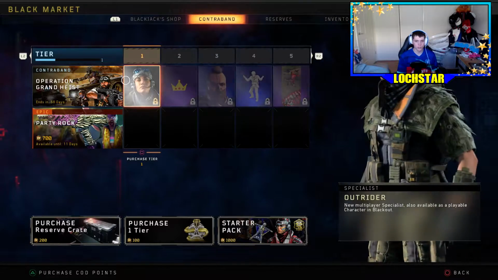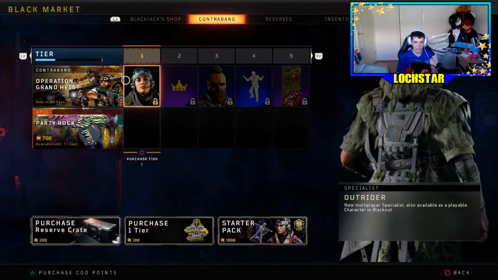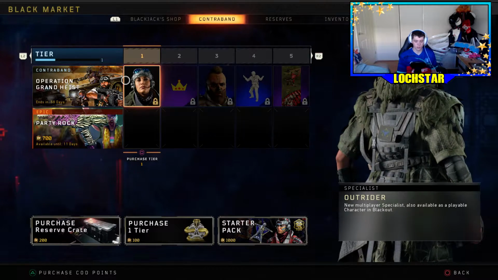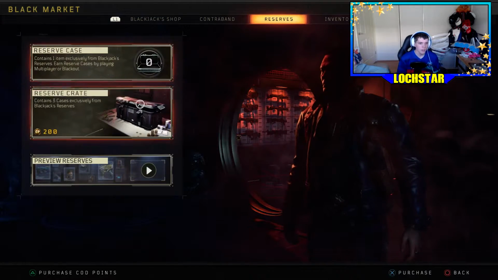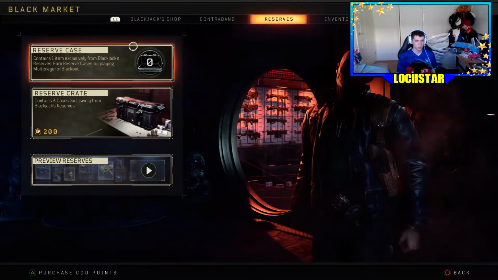I don't know what her specialist is, so I'm going to quickly get into a game and win at least one game because it skips tiers. So I'm quickly going to do that. I still haven't fully read the patch notes. All I've seen is just one little part of it.